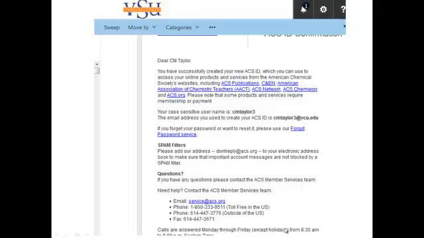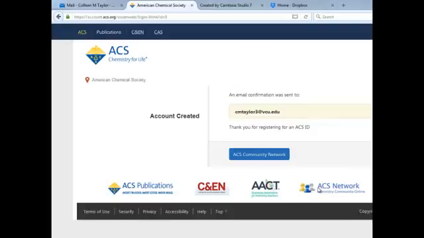And at that point, you want to write down these numbers. You can contact me at cmtaylor@vsu.edu should you need any assistance with the website. But however, I'm not a tech person. I would simply have to call the same number. So you can call this number directly, or you can contact me and I'll call the number for you, figure out what's going on. Usually they have to talk to you directly if it's related to your account.